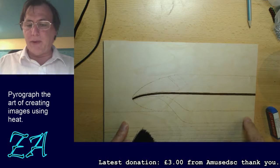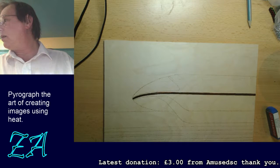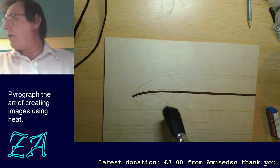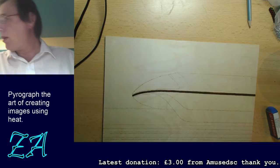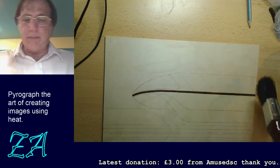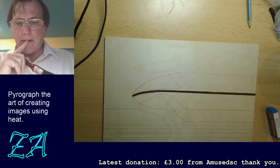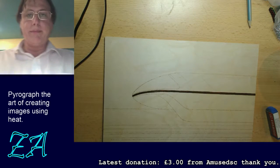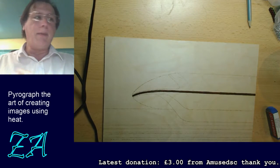Then I've got another Go Faster stripe down here as well as those. And then we've got some areas just around at the front of these wings here to put in the front lights, and that will do for the main bit of the train itself, unless, as I say, we do put in some panel lines. We'll see. Anyway, we'll get that far and we'll see how far we go.